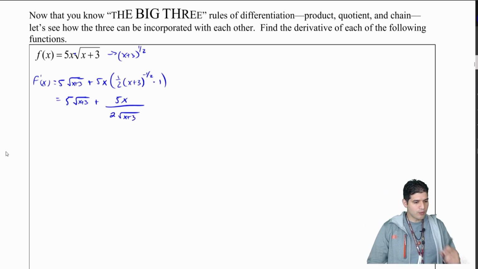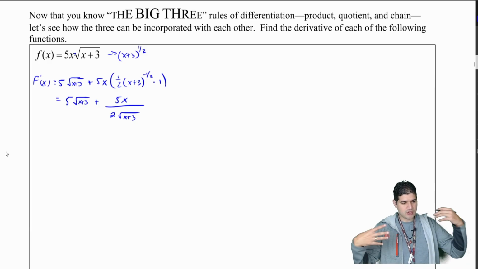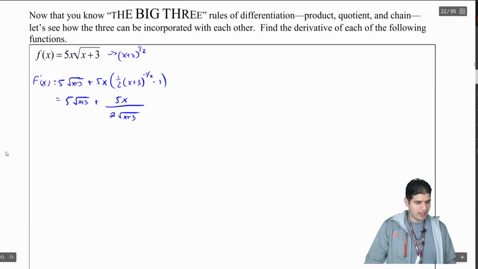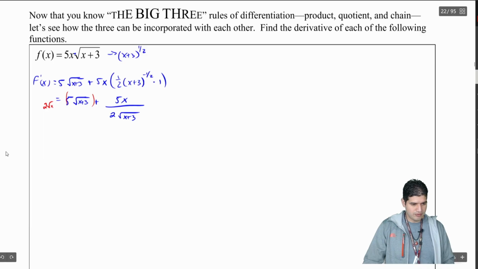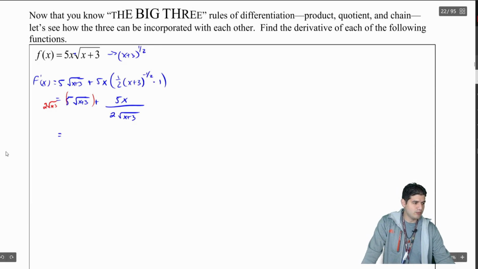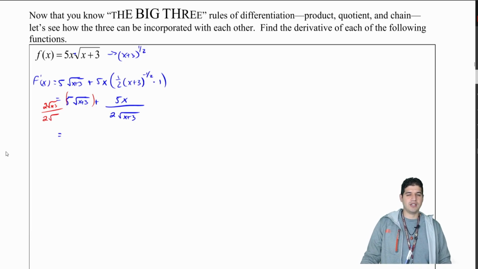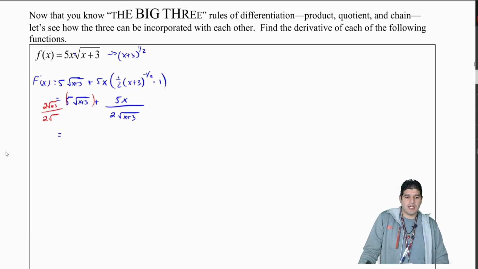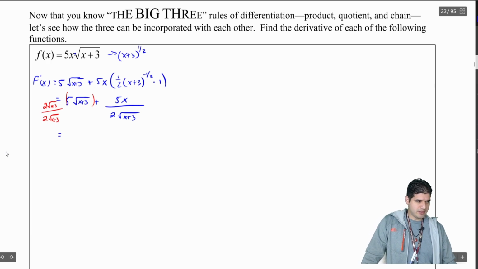All right, now what I want to do is make this all one fraction, so I need to multiply this term right here times 2 square root of x plus 3. Okay, and let's see what happens. So I'm going to get 5 times 2. And actually, I want to clarify that I'm not just multiplying by that. I'm multiplying by 2 square root of x plus 3 over square root of x plus 3. Like I'm multiplying it by 1 here to make a common fraction. So just to be specific.